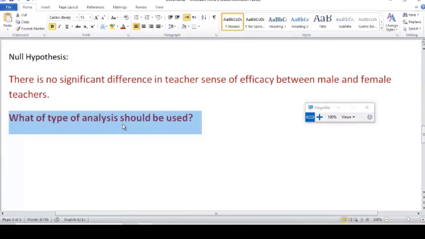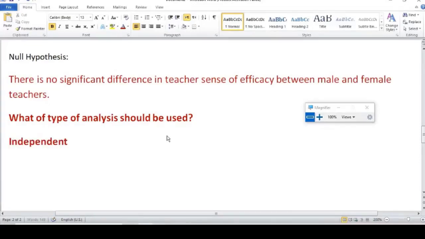Now, this is very important. And actually, I explained it to you, so I hope that you know the answer. But it is very important to understand the logic behind it. Because so many times, students, scholars ask me, this is my hypothesis, this is my data, please tell me what kind of analysis I should use. So that's why it is important for you to understand what kind of analysis should be used in which kind of situation. So right now I'm telling you about independent t-test.